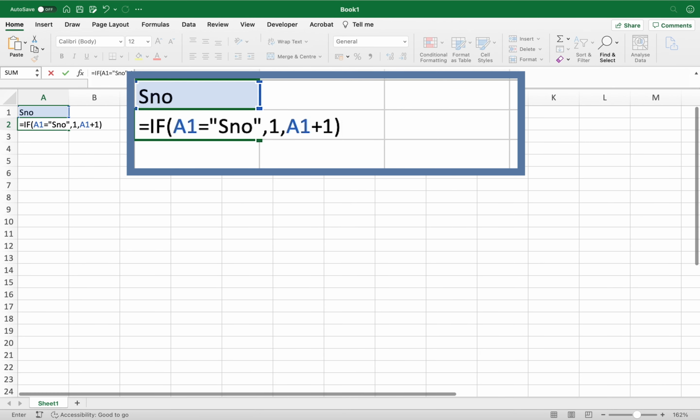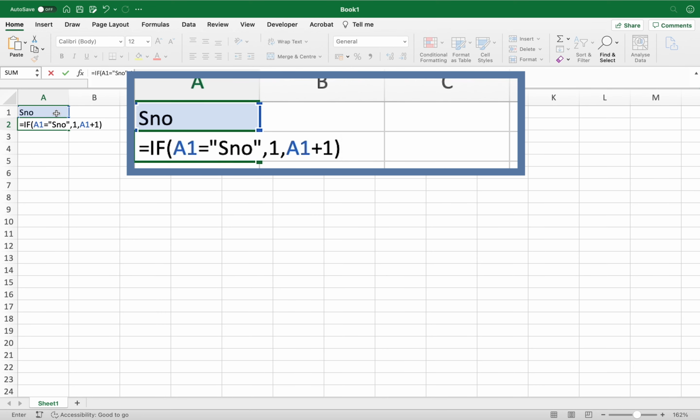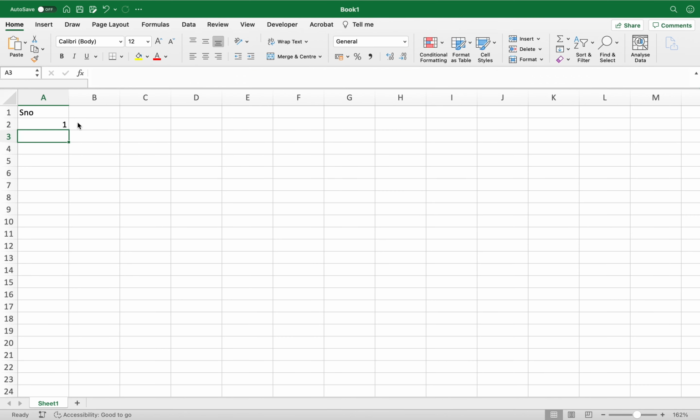Basically, what we're saying here is that if the cell above is saying serial number, exactly the same as we put it here, we're going to get 1. Otherwise, we're going to get 1 plus 1, 2 plus 1, whatever it may be. Let's check it out and see how it goes. Okay, great. We have 1. If we drag this, 3, 4, 5, 6, 7, 8, 9, till 15. Now you're going to say, what difference is there between this and what we did earlier? Let's take this one step further still.